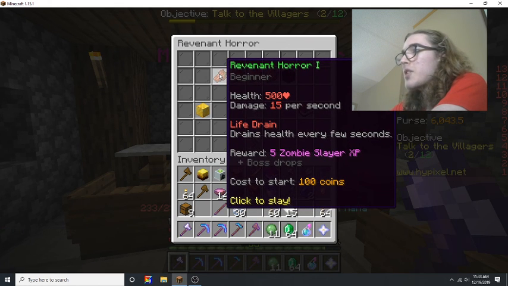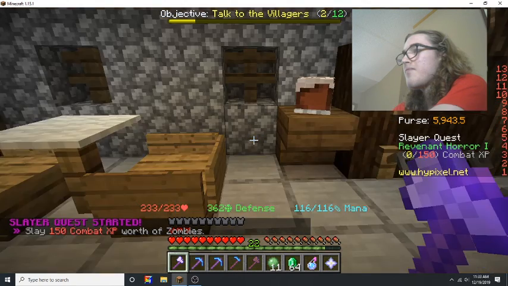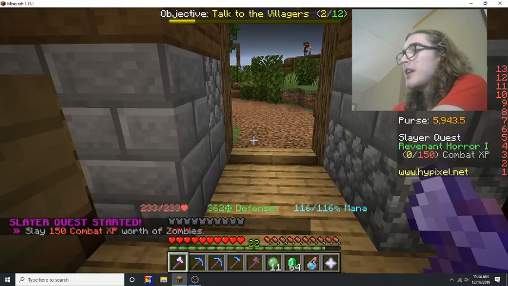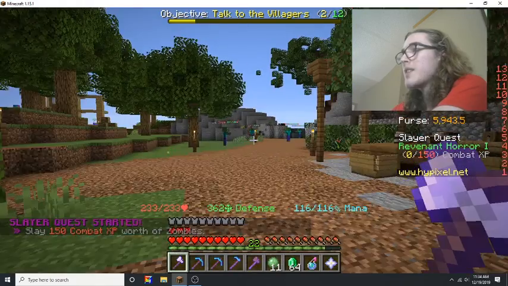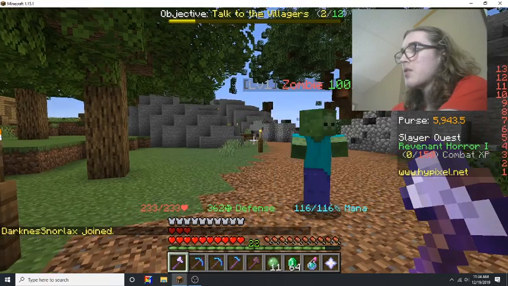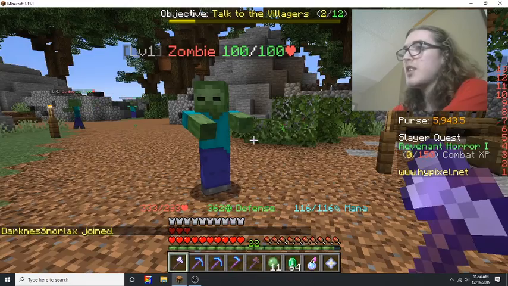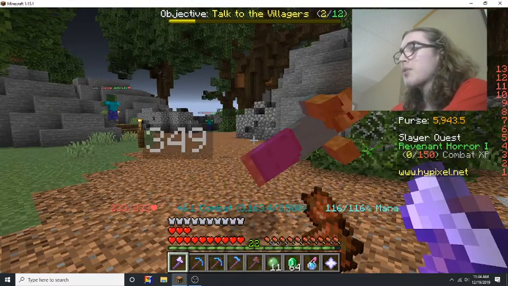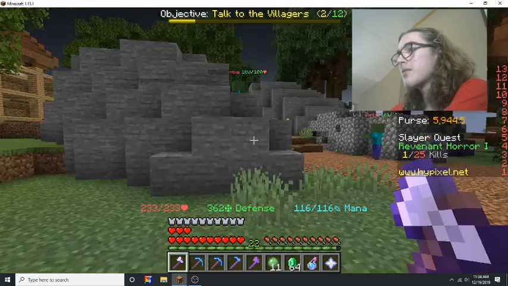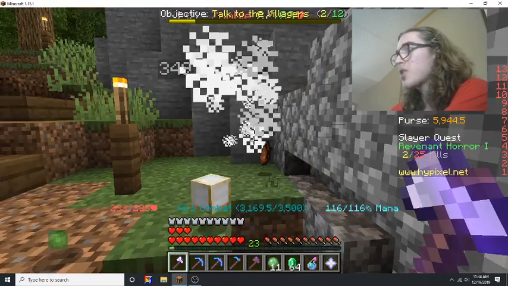So what you do to start these quests is you first spend 100 coins, if it's a tier 1. Then you come over here and you gotta kill a bunch of zombies. Oh yeah, also I got the intimidation talisman off camera, so now I'm comfortable killing the zombies. Okay, these frame rate drops are gonna be the death of me.